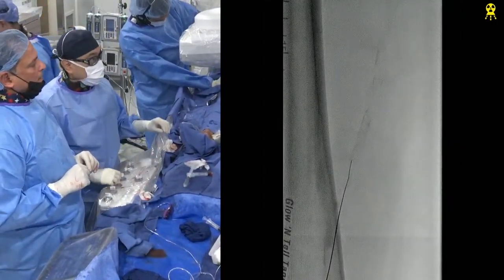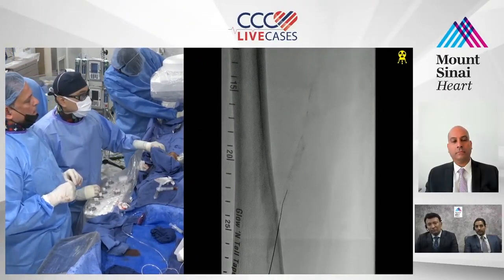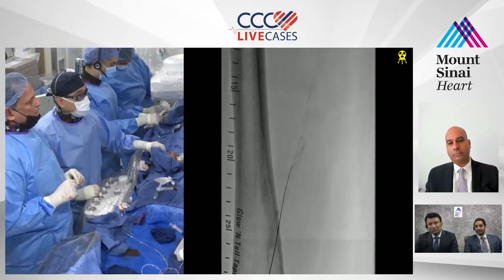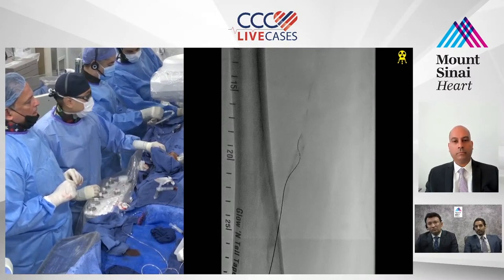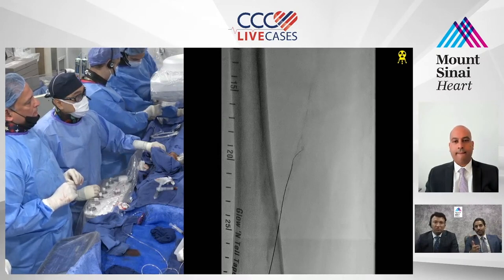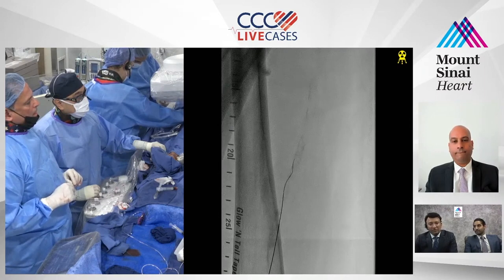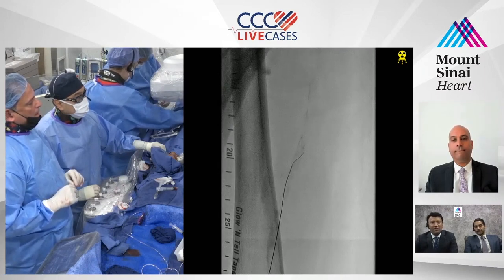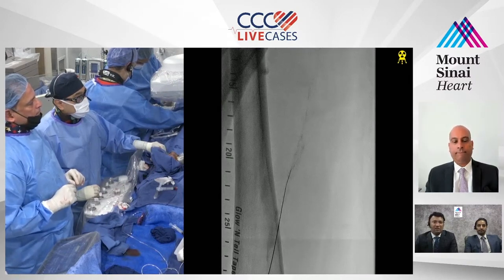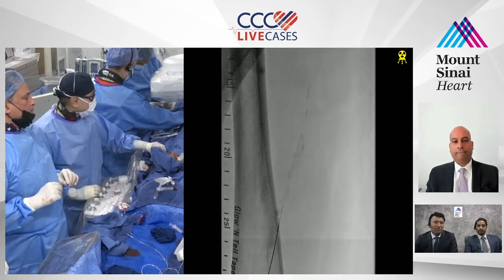I think considering the amount of devices we've taken through the vessel, the pedal access here, if we manage to cross and degrade, I would actually prefer to take out the pedal access and finish working from above, because we've had this large Outback through the AT, a Pioneer through the AT. I'd rather preserve this single vessel. No, the only question is whether you have to come back for that common femoral, or you're just completing the case. You want to just complete the case and finish it off in one setting instead of reaccessing things. You're there anyways. It's just going to add 10 more minutes to your case.